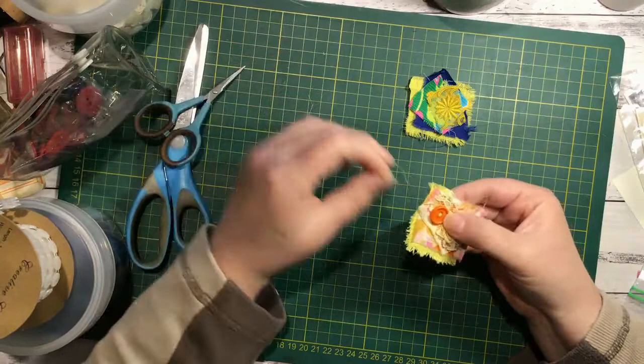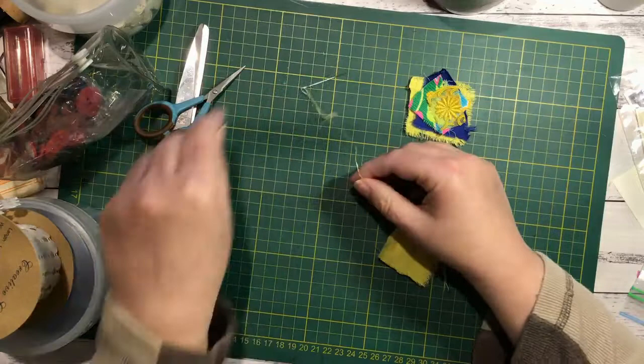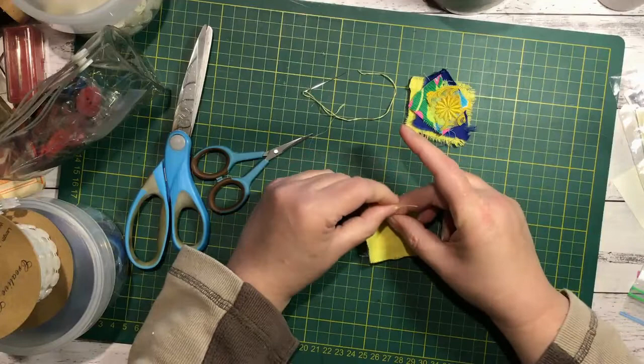So you could, if you wanted, go the other way, then tie a bow up here, but I don't want to tie a bow up there, so I've left my threads out the back. So this is the way I'd usually do it. It's nice, quick and easy. And then you chop and leave yourself some room so that you can tie it off.